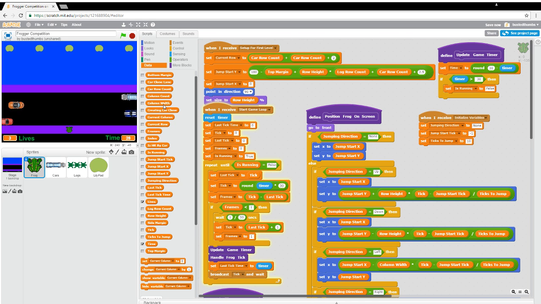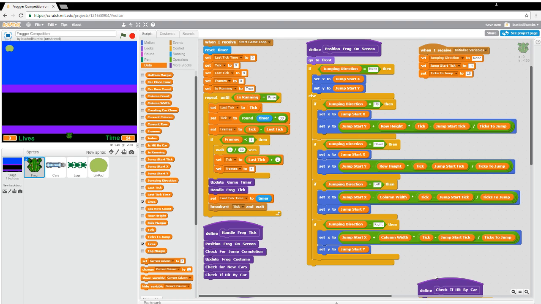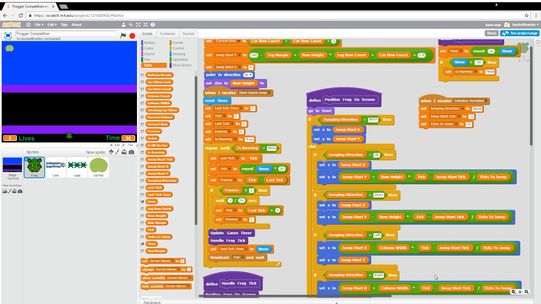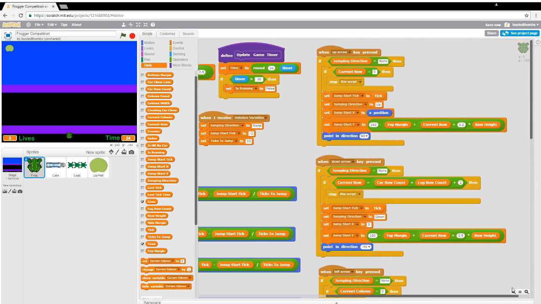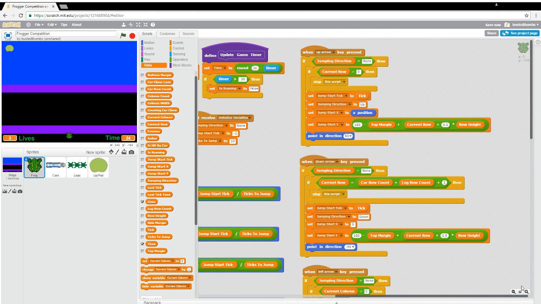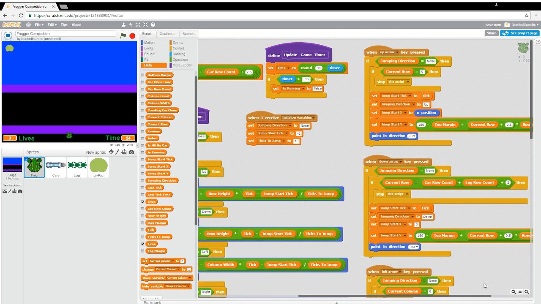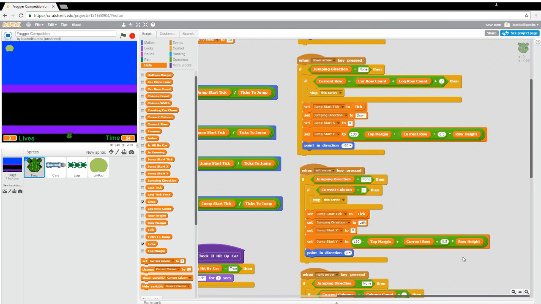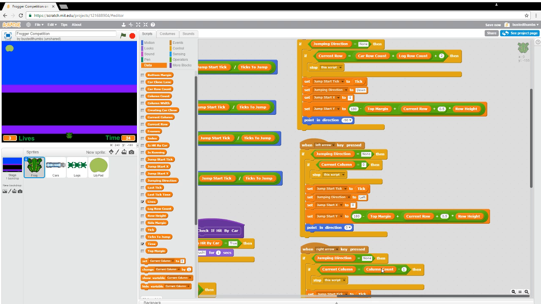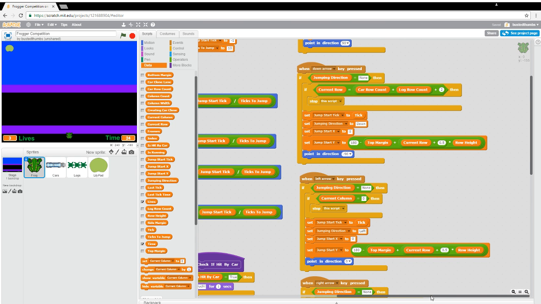That should make it so when I press down it doesn't do anything. But he's still got that weird behavior. I just need to make sure that when I complete my jump that I set his row to the correct place. And I'm going to have to change the logic for the left and right to not use current column anymore. Okay.